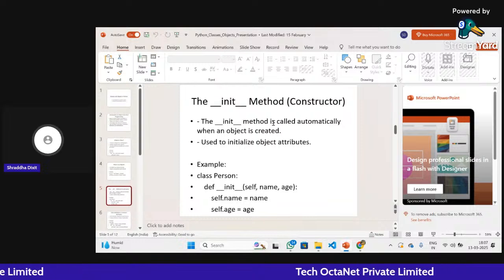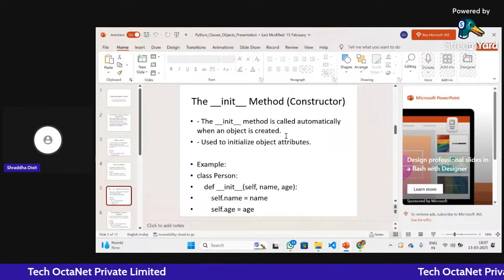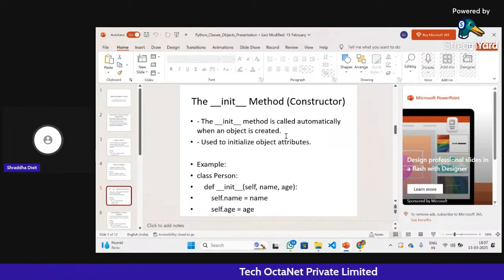This init method is called automatically when an object is created. That means whether you call it or mention it in your code or not, this method will be automatically called. It is basically used to initialize the object attributes.